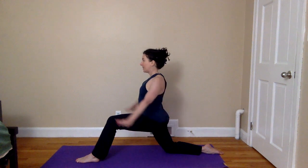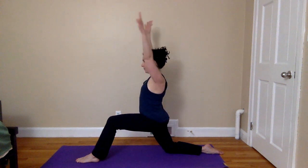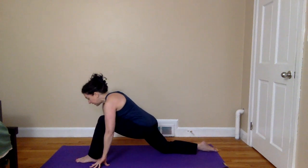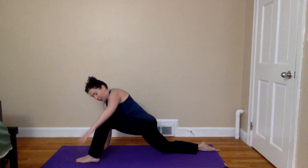And now releasing the arms. Inhaling, bringing the arms overhead once again. And exhaling, lowering the hands down to frame the front foot, preparing for the spinal twist. Planting the left hand on the floor or perhaps on a block if you've got one, and bringing your right hand to the right hip and twisting in the direction of this front bent knee. And inhaling, lifting the arms straight up from the shoulder if you like.